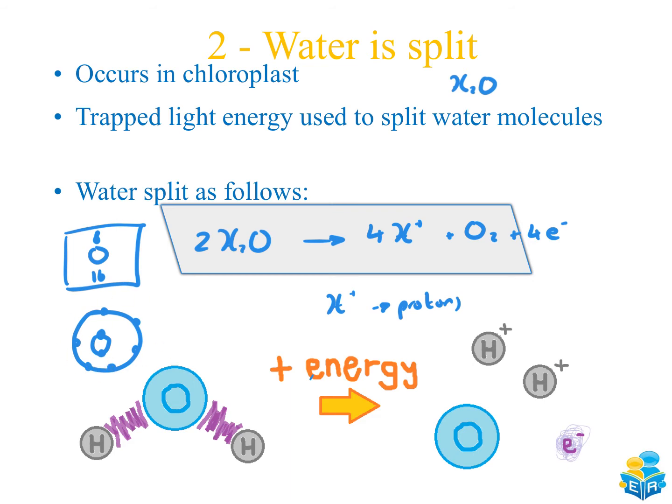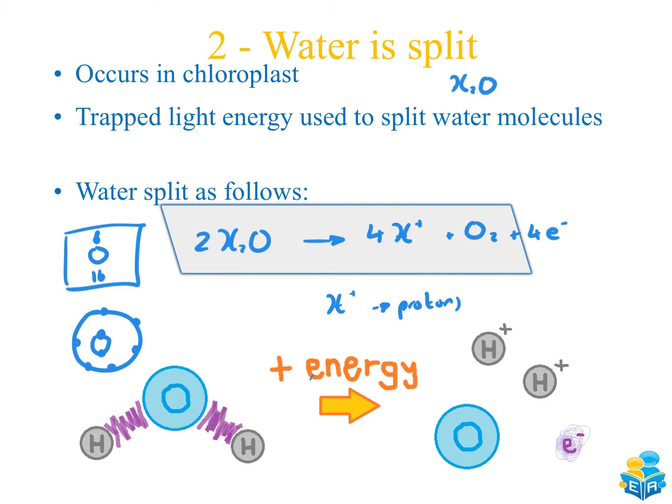Hydrogen was the first element in the periodic table. Hydrogen had 1 electron each. So if you imagine here, if we had 2 hydrogens, each one of them having an electron each, that's 4 electrons that we have in total. And each one of these oxygens has 8 electrons. In total, we're going to have 20 electrons in amongst that water molecule, okay? So it's just coming from the bond. It's coming from where the electrons are located on the clouds or the rings. So we do have electrons there in abundance. So they're not just magically appearing out of thin air.